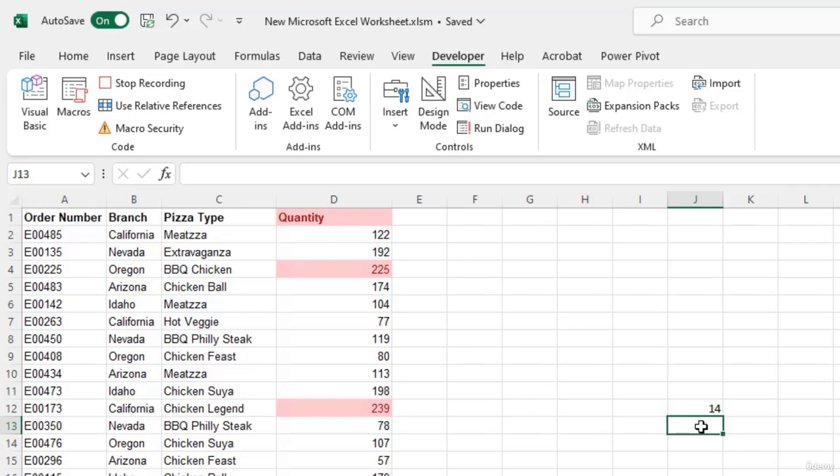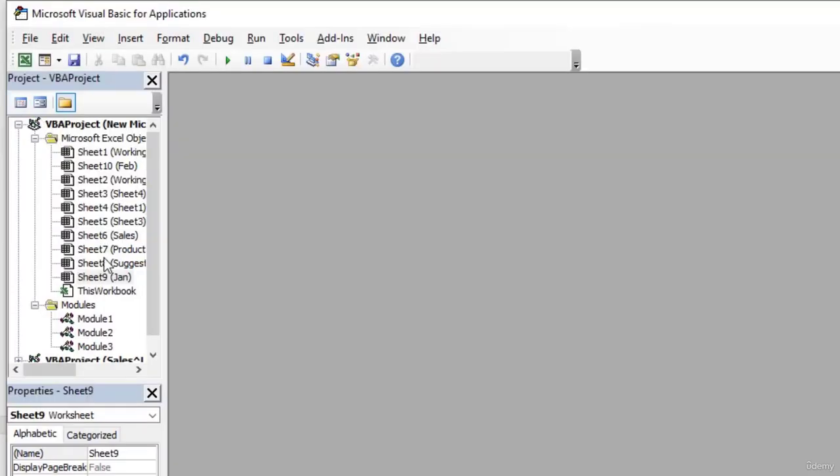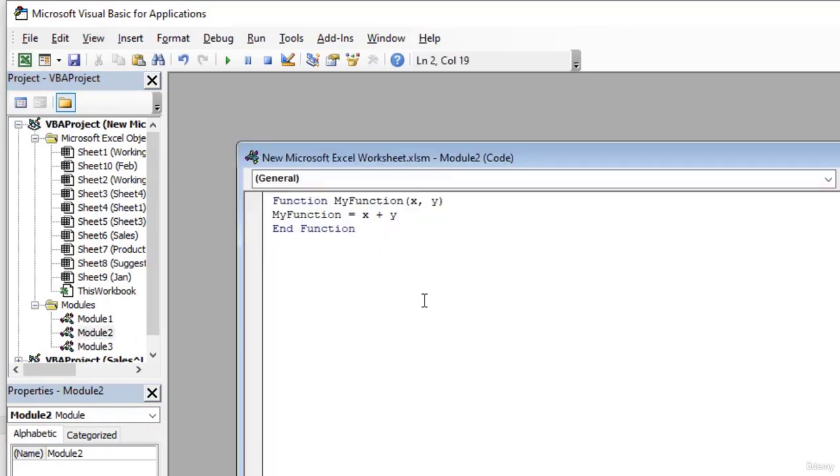Some things must be kept in mind when creating a function of your own. To understand these better, let me go over here and open the code for the function that I just created. The first thing is that the name of the function must start with a letter and can only contain letters, numbers, and underscores.